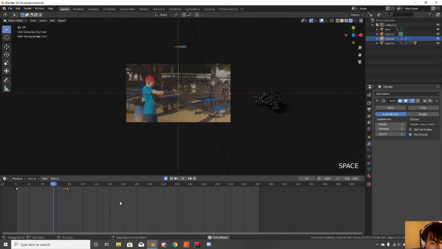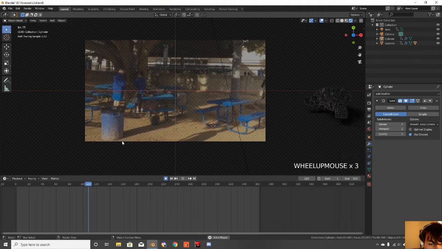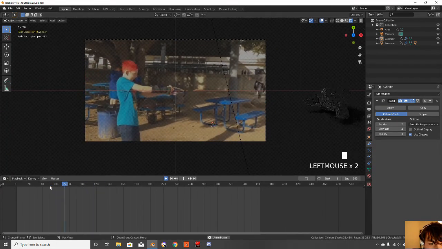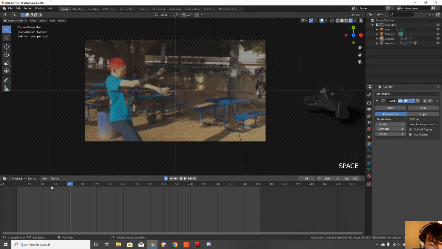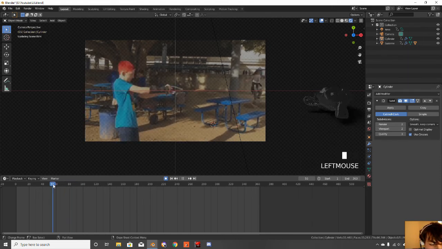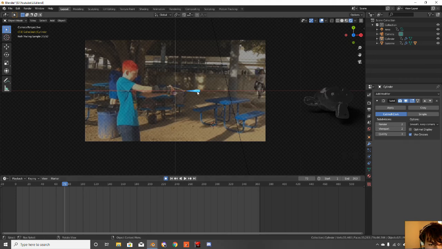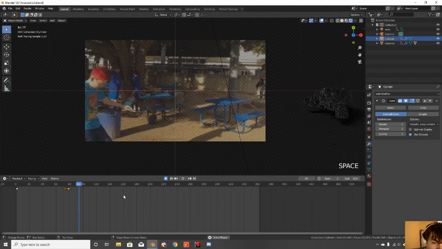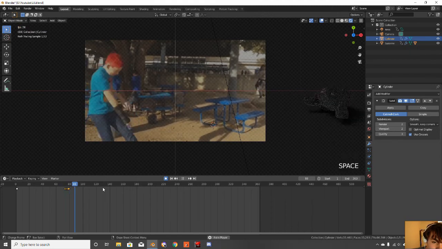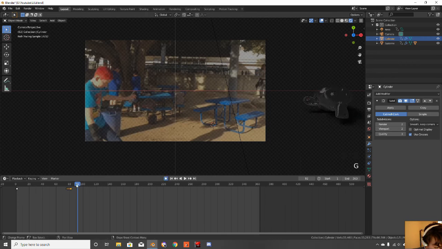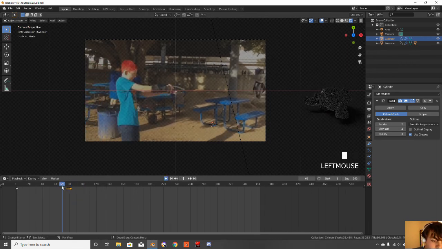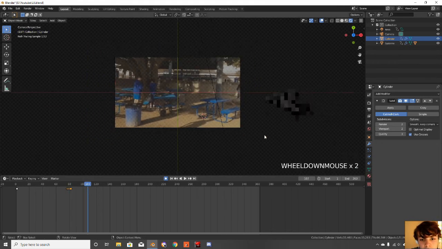And I'm just going to be keyframing it this way, and hopefully that will be good enough. Yeah, that looks good. And yeah, that's looking pretty good.